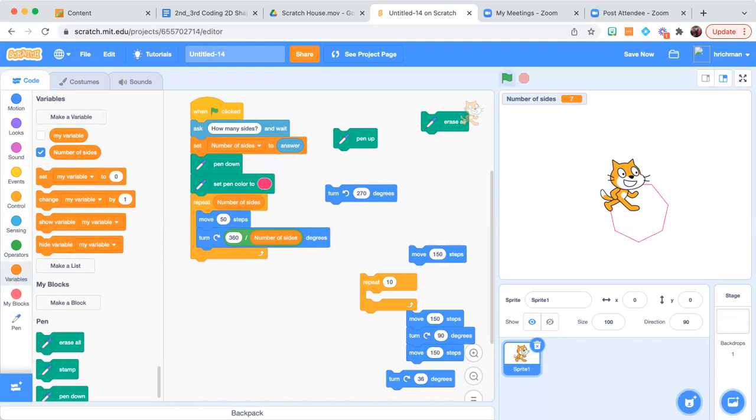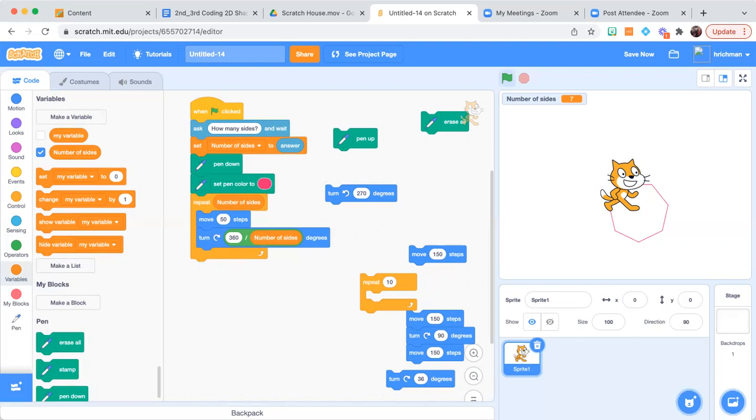Triangle. Oh, because you didn't multiply. Did you find any errors that happened when you tried to make an n-gon? Was it kind of fun?